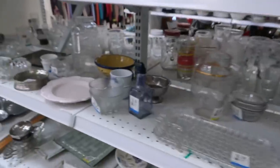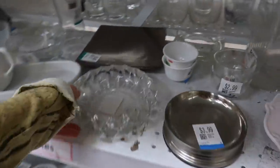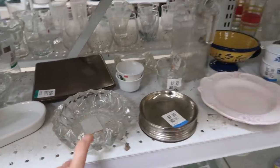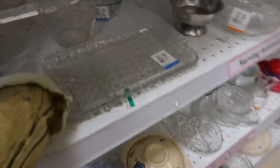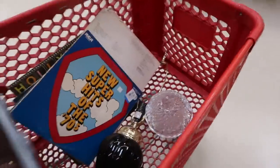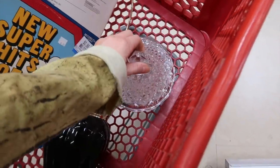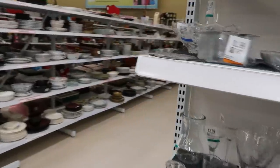This is the section we go through to find all of the little catch-alls. I think I literally have this exact thing at home saved for the new place. I have quite a few things like this, and I think I have a flat one like this as well. But this one that Tyler found is really special because it looks completely crystal. You can tell that it is. So let's move on to glassware.